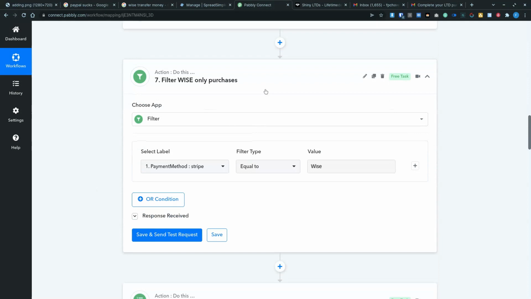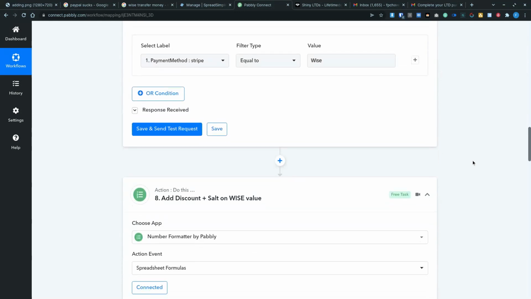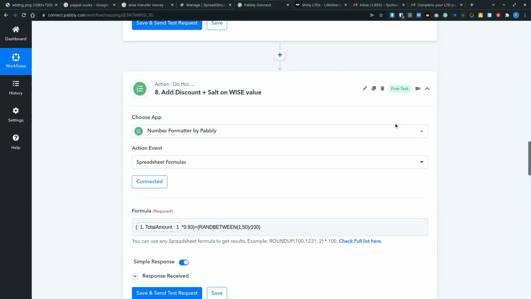And this is where the magic begins, because if the payment method selected by the buyer was Wise, this workflow will keep going. And what it does, it gets the sales amount, the total amount of the purchase, and adds the value, which is this 93 here, because I'm giving 7% of discount.